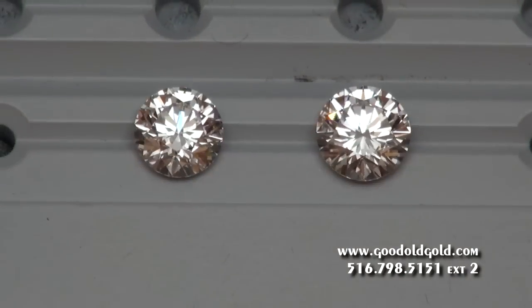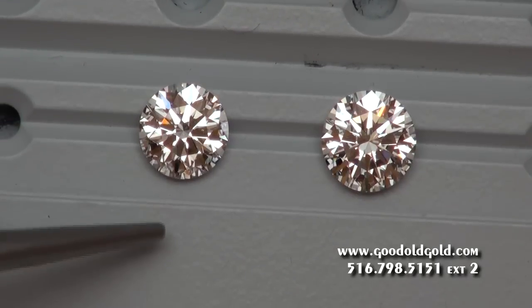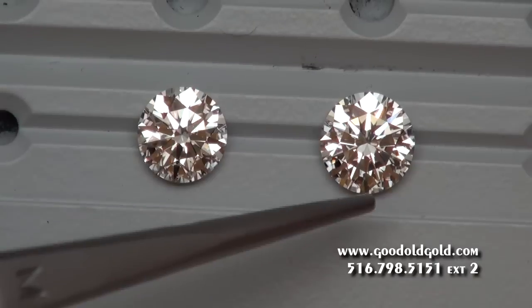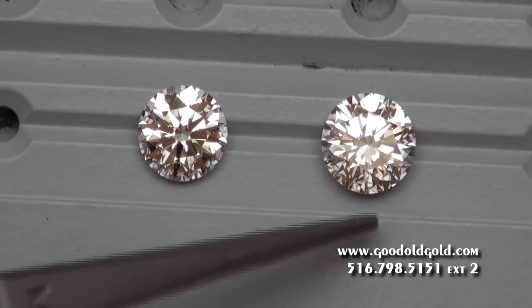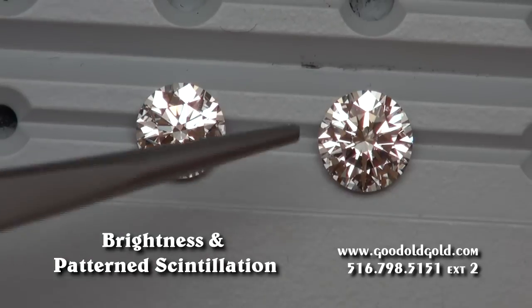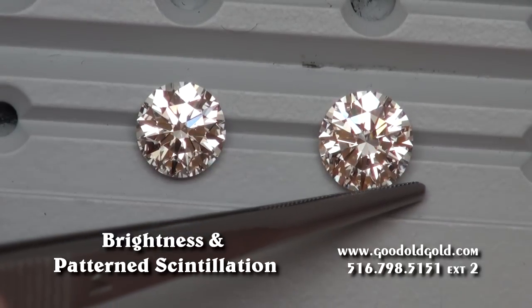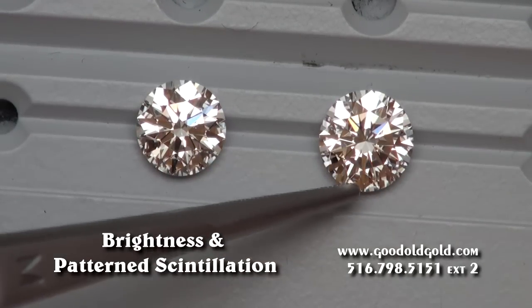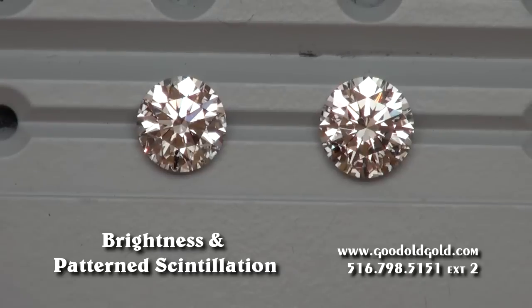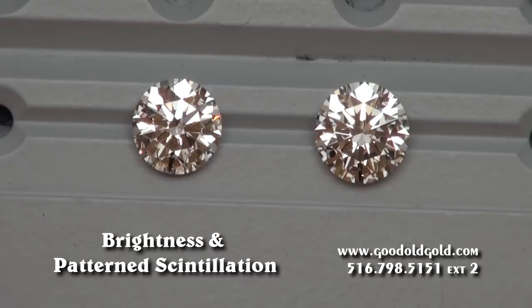All right, so here's a bird's eye view now to brightness. The diamond on the left is the traditional hearts and arrows diamond, okay? That's our traditional signature hearts and arrows. This diamond here is the newbie that we acquired for our client, who is quite a distance away from us overseas. And I want to show you, slightly larger table, but not anything that we would call a drastic difference, okay? And it is an absolutely gorgeous diamond.